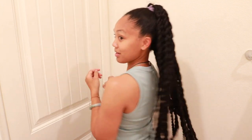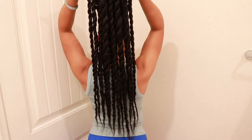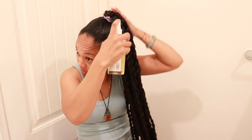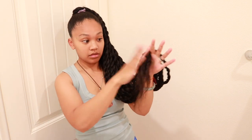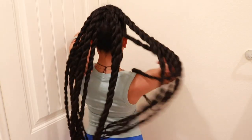So that's pretty much it for this hairstyle. It's really easy to do, it just takes some time. And the last thing that I do is just put a little oil into the twist, and mainly towards the ends of my hair, because like I said, it is dry at the ends. So I just add a little bit more moisture with the oil, and I just go ahead and focus on my ends. But yeah, that's pretty much it on this specific hairstyle.